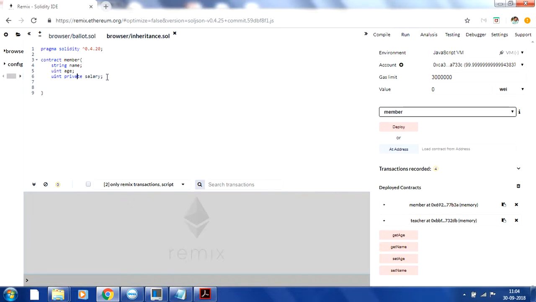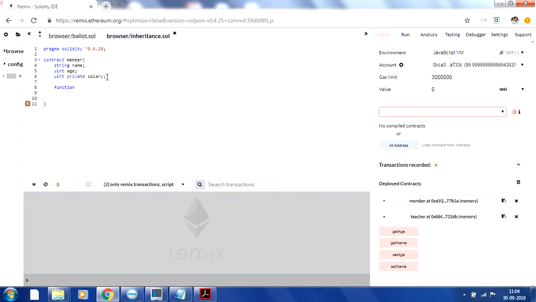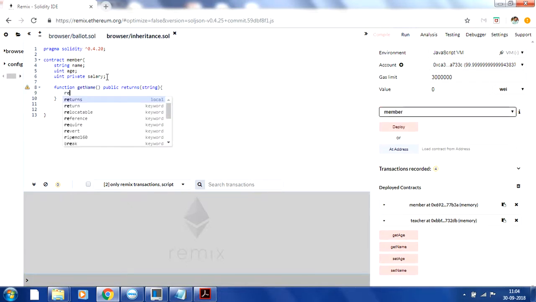Now let's talk about the functions here. We are defining two functions, like getName to get the name. This will be public, again accessible by anyone, and this will return your name.